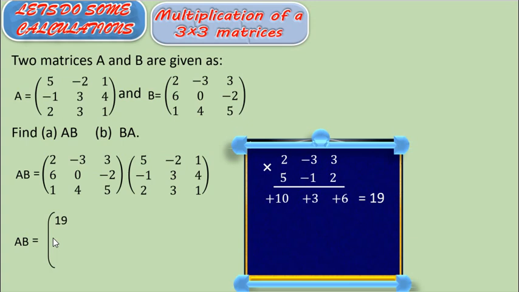Now, in the same way we are going to get the next element. We have done row 1, column 1. Now we are shifting to row 2, column 1. As we have already mentioned, the order is that first goes to first, second to second, and third to third. So I have the first, then I have the second, then I'm going to multiply them.